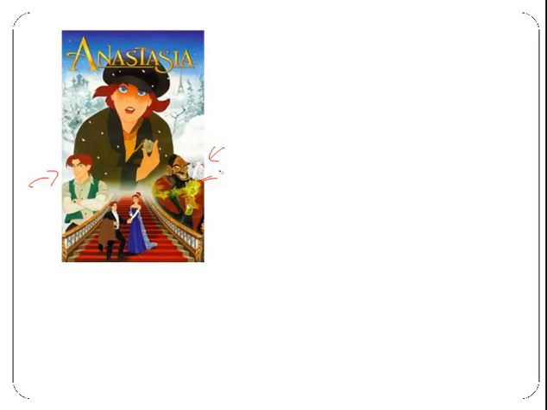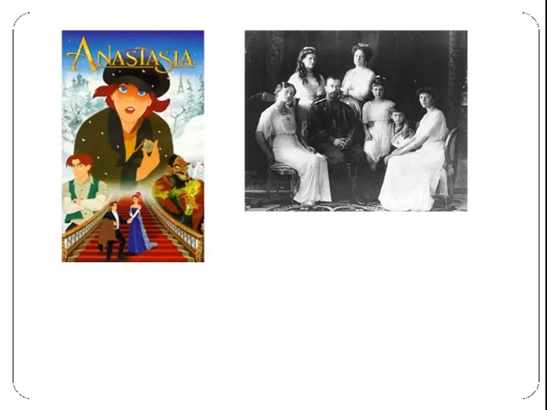Well, the real story of Anastasia is not really fit for a Disney movie, so we'll talk a little bit about the real family and Anastasia and how mitochondrial DNA was used to solve the mystery of Anastasia. So here's the Romanov family. They were actually the ruling family of Russia, so kind of the Tsar or Emperor of the entire country. And so here's the Tsar and his wife and their children.